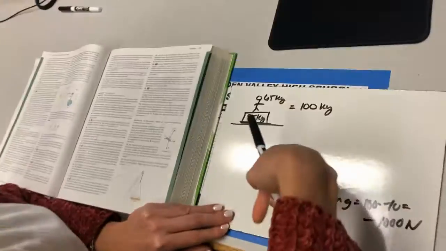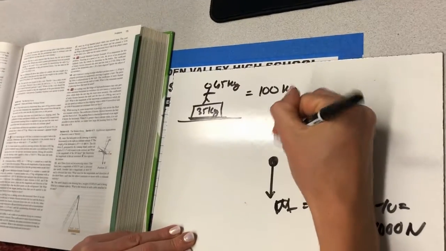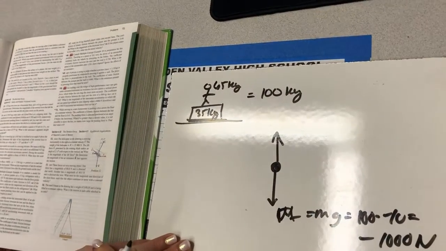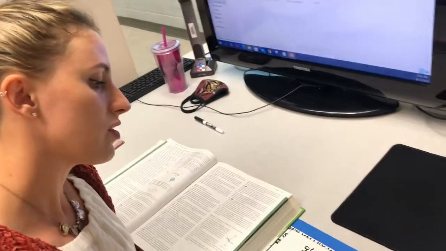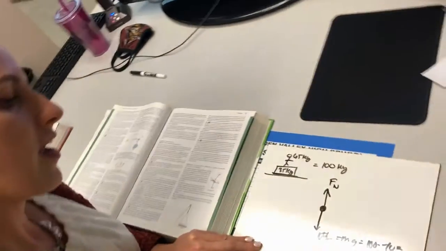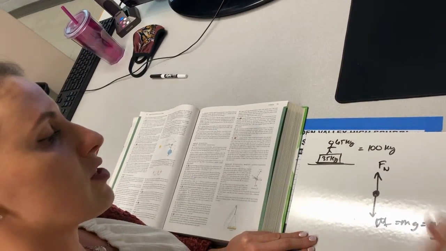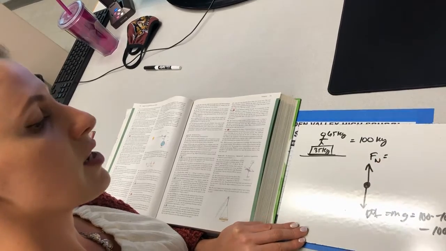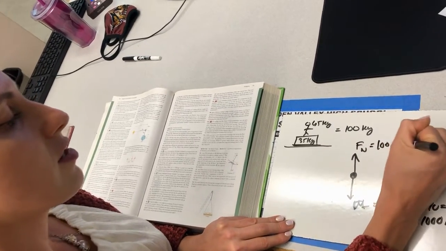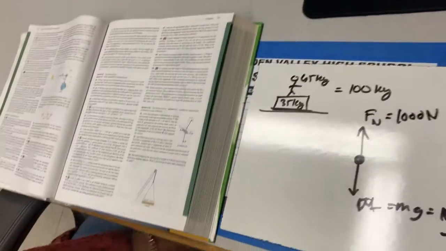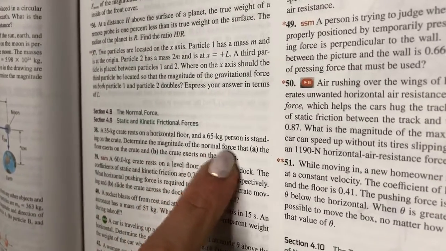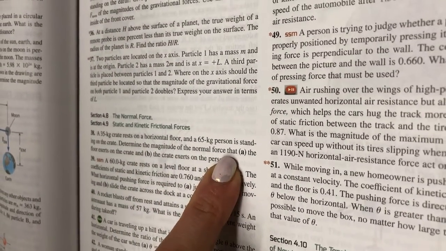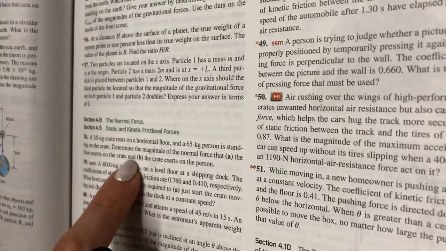If we've got something down, we must also have something up. Well, it's not accelerating, it's just sitting there, just chilling, so it must be up. So, what do you call that? We call this the normal force. And what do we know about the normal force? It is equal in size but opposite in direction. So, is that the first question? Yeah, so it says determine the magnitude of the normal force that the floor exerts on the crate. Yep, got that. Okay, that's A.